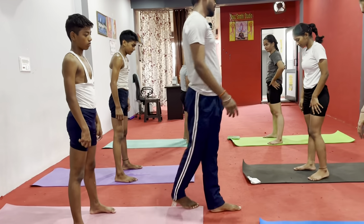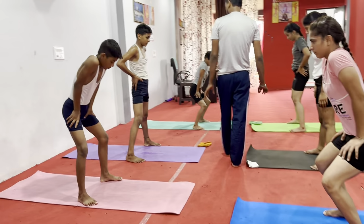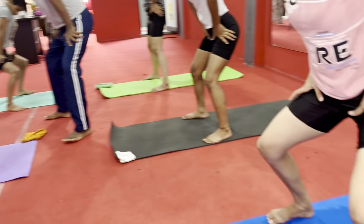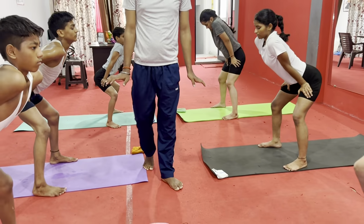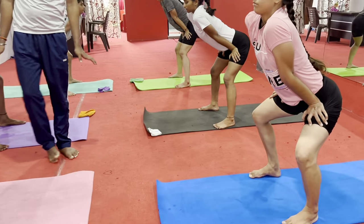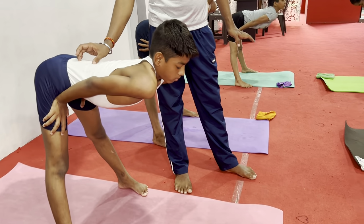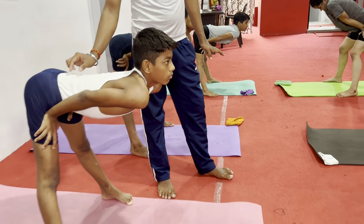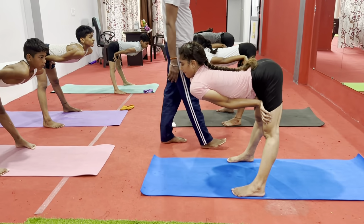Ready? Fold your knees a little, take a little more distance, mat level distance. Yes, then place the palms on this portion and push your hips, push your back up. Keep your elbows straight and then slowly bend your body forward and keep stretching this part. And you will feel a good stretching here. Maximum keep your spine straight, maintain.